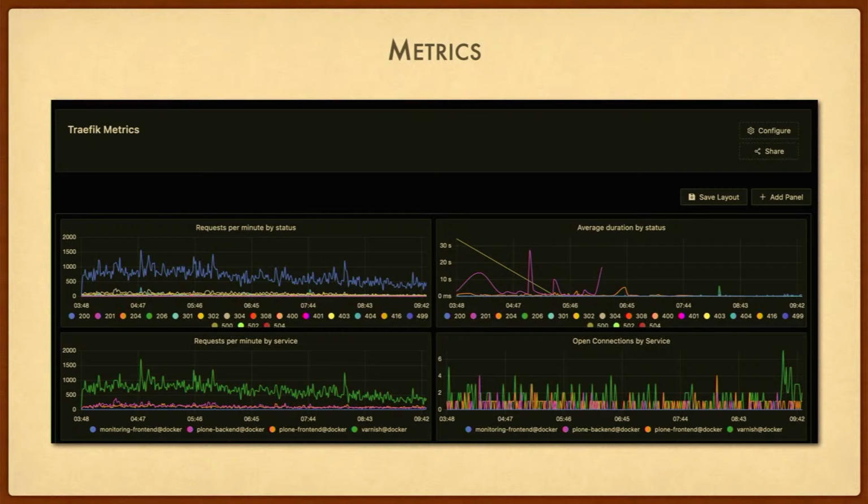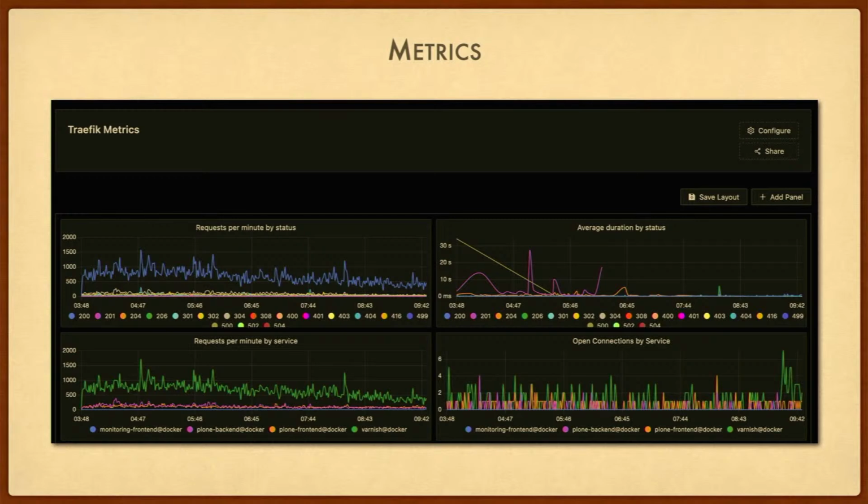I can easily see most of the requests are 200. That looks good. We have a graph of average duration, so I can see how long the requests are taking. If we're experiencing some difficulty or an outage, I'll come here and look to see, are we getting a bunch of traffic? Is it suddenly taking longer for some reason?